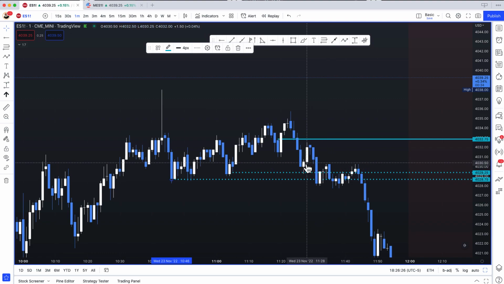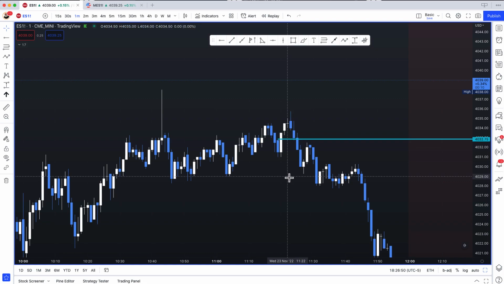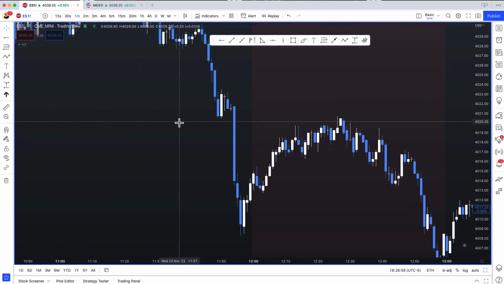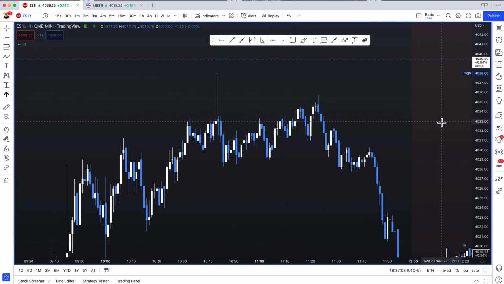It bounced off this beautiful level that I will teach you to mark in the group. And then it went back up and retested it. At this point, I was ready to pull the plug. I had 2 minutes left. And then right here at 45, I got out. No big deal because I know we're getting close to lunch, time to get out. And I ended up taking just half the loss that I had planned for, if I was going to give it that additional room. So no big deal. Did it. Glad I got out because, I mean, look what it did. And that's what we're going to talk about next for the members of my group as the early warning system.